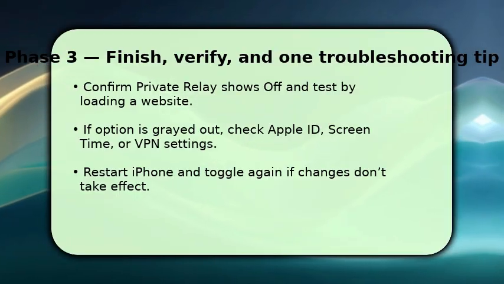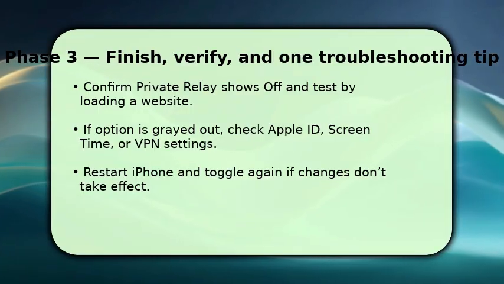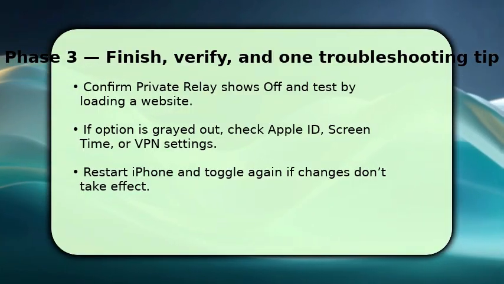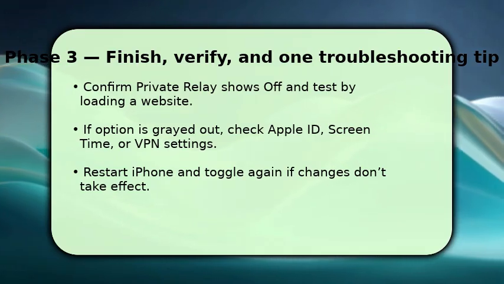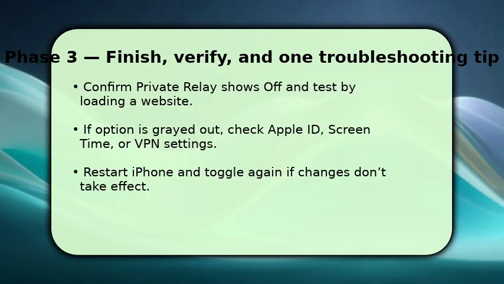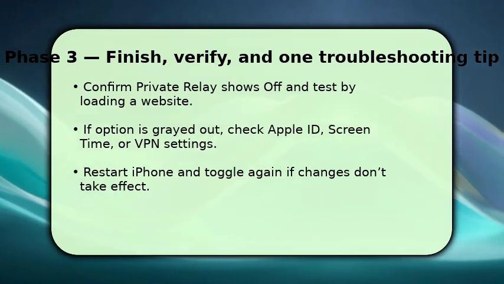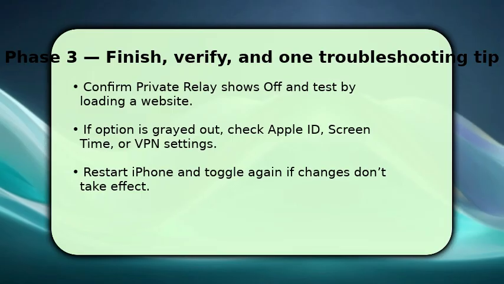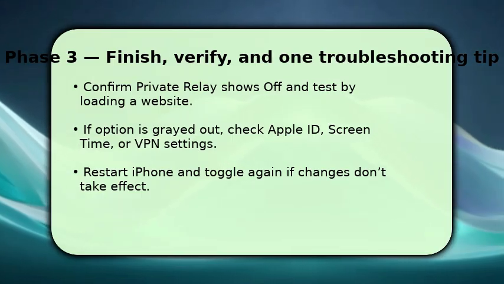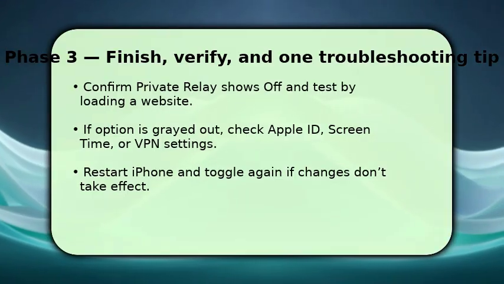If the option is grayed out, check for restrictions. Verify Screen Time content limits, Apple ID status, or an active VPN/MDM profile that might enforce settings. If changes don't apply, restart your iPhone and try toggling again. This often clears transient policy locks. One key troubleshooting tip: sign out of iCloud only as a last resort, because that affects backups and sync data.